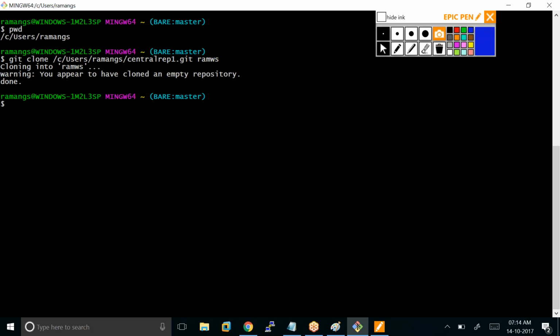That workspace is an empty workspace. Here we can call the repository in the workspace a local repository. While you are creating a repository by cloning from a central repository, if you have any file on the central repository, it will be copied. Let me imagine we initially created central repository one.git, and being empty, we have created this workspace, RAM ws.